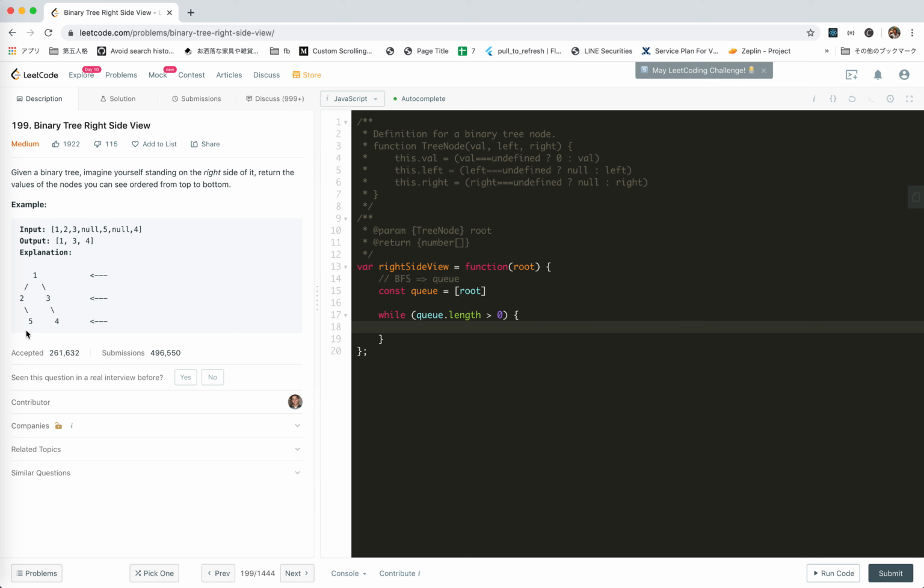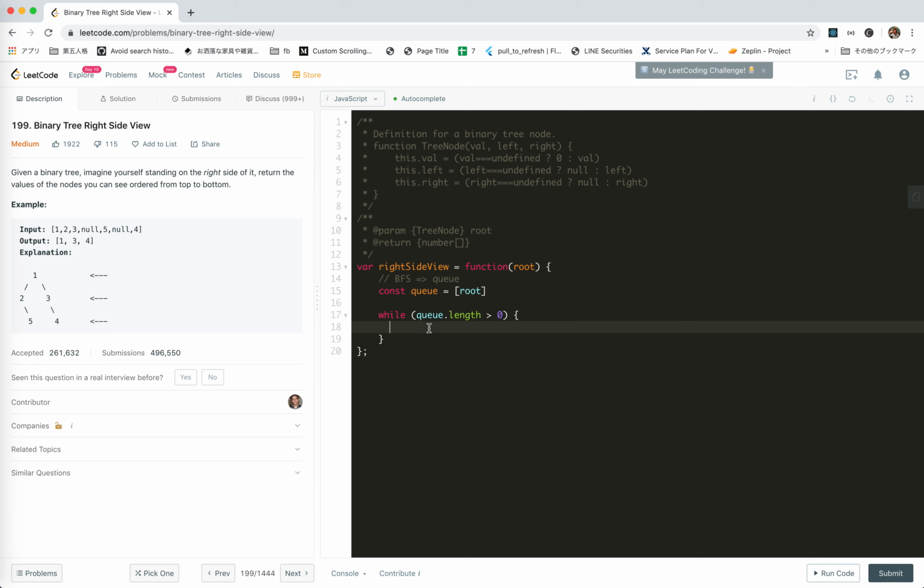Do we handle null elements? No, we just push them all into the queue. Every time we get all of the elements of the layer out and then push the next nodes in. But because we are using the same queue, how should we know that the layer has ended?